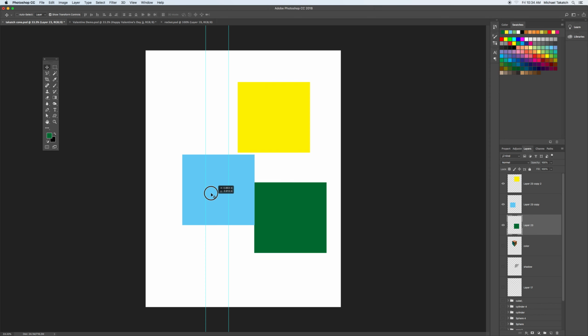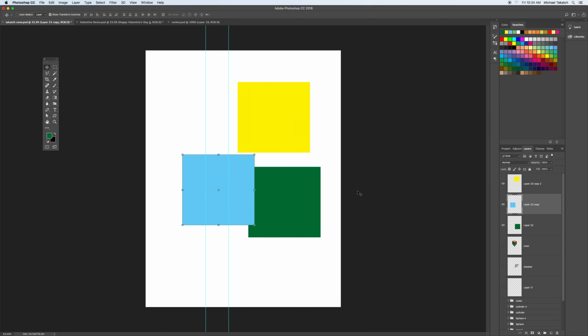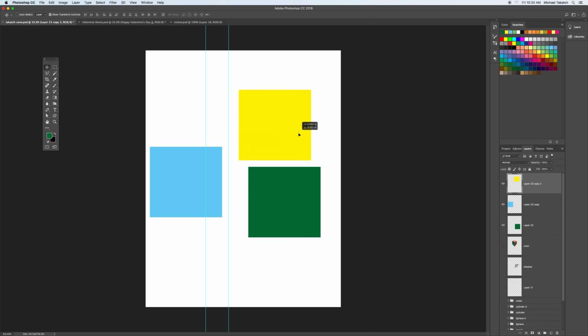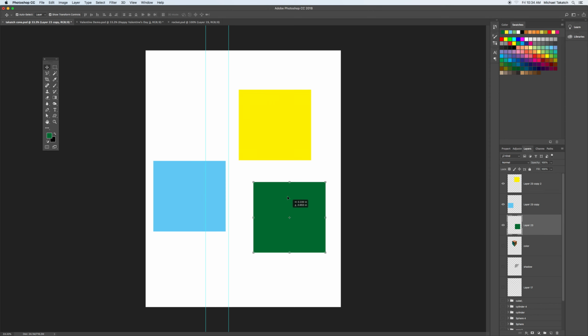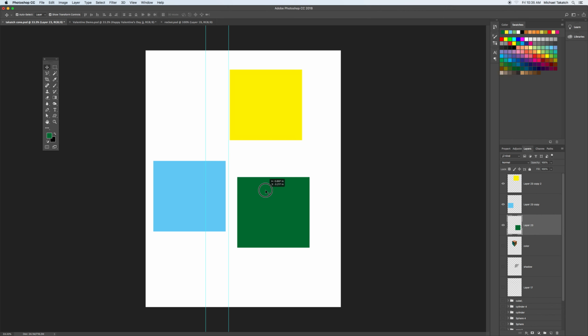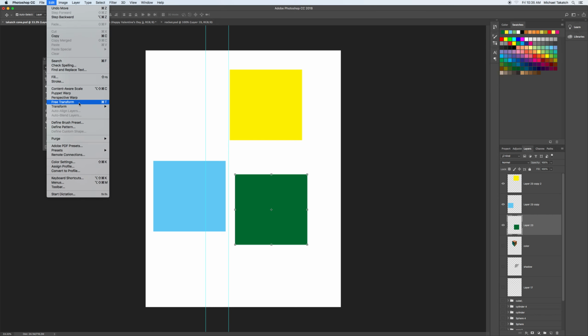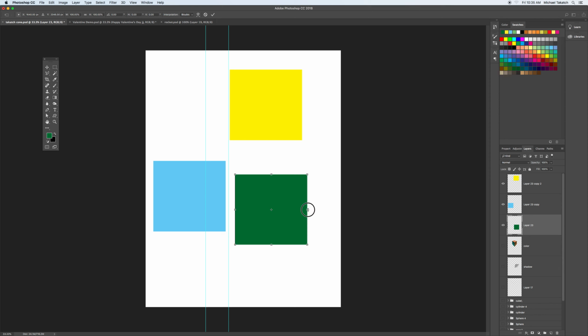Okay, so as I move this, I have to have the layer selected over here in order to move that one. Or with this selection tool, click Auto Select, and that's going to actually move whatever layer you click on. Wherever you click the mouse, it's going to jump to whatever pixel that is on that layer. So just a crash course in the Edit Transform. You have Free Transform, so we'll just start off with that one.